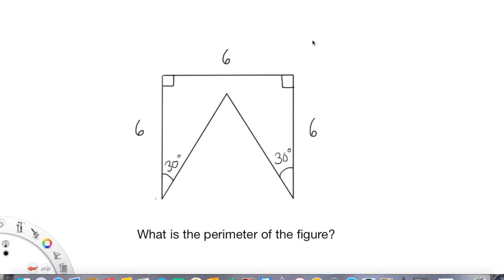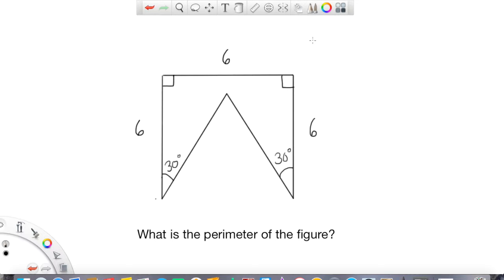Today we're going to take a look at a question that was brought to us by a student who was wondering how to do this question. It seems pretty tricky at first, but I think in time this is going to show itself to be a rather doable question. If you think you can do it on your own, feel free to pause the video now and then pick the video back up once you think you've got the answer.